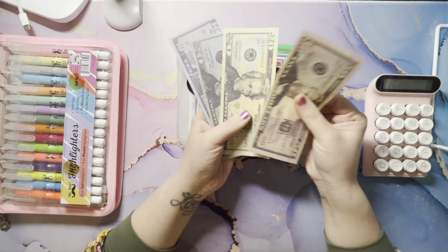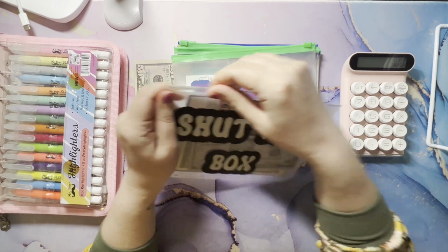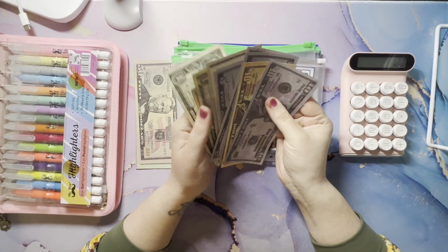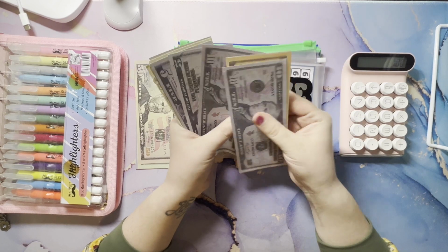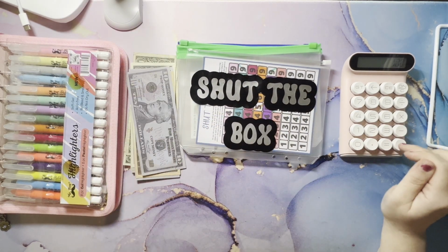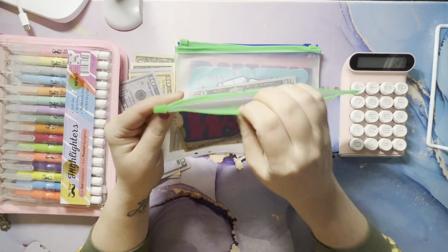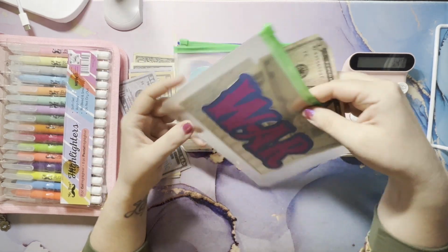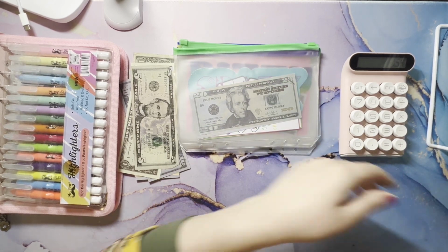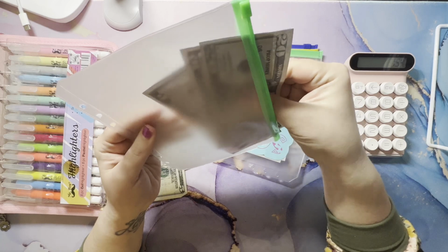So in scratch-offs, we had 50, 70, 90, 100, and even 100. And I'm gonna just add them up here on the calculator as I go. These challenges will come back in the rotation at some point. I just don't know when, okay? In Shut the Box, we had 47. In War, $7. And, you know, maybe there will be a time when I stop doing such big challenges and I can do a bunch of smaller ones, but not for right now.